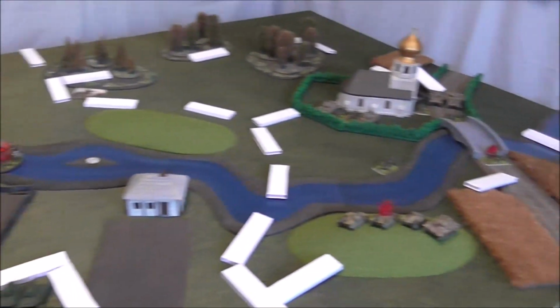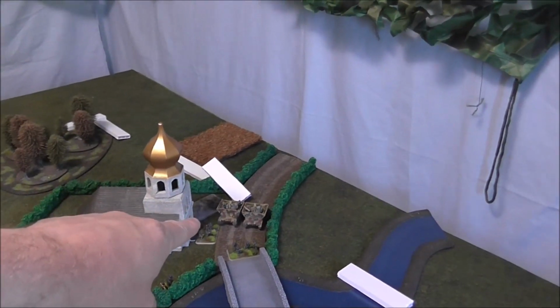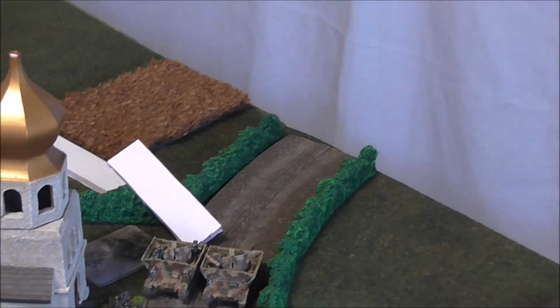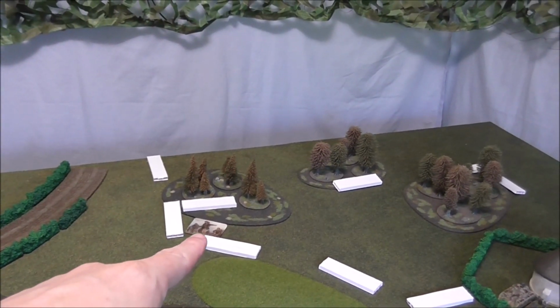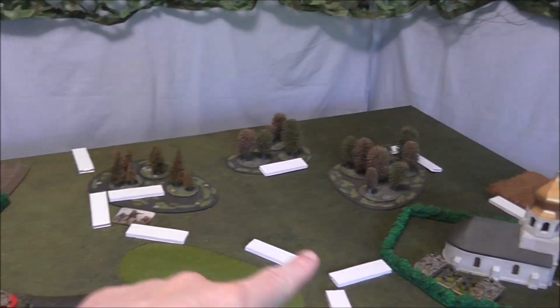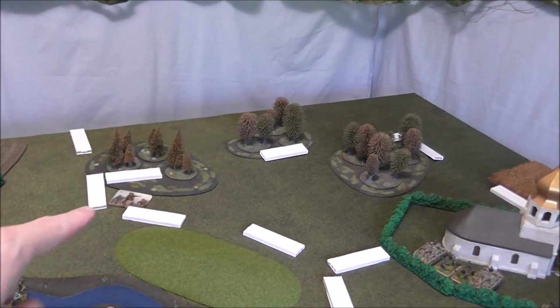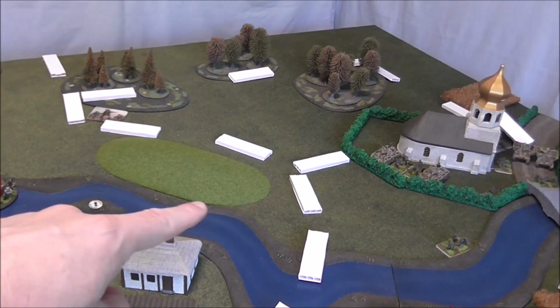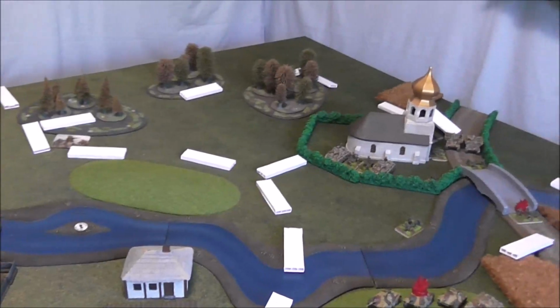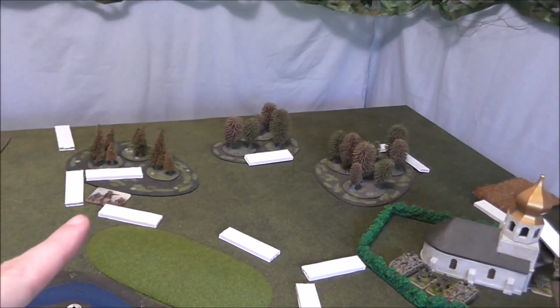Now, on the table, first of all, sorry, objectives. Tom's placed an objective behind the church there, and Laurence placed his there. That's the deployment zones. I've got to say, folks, this is the funky quarter style semicircle around the middle of the table type deployment zones. So, objectives there and there.